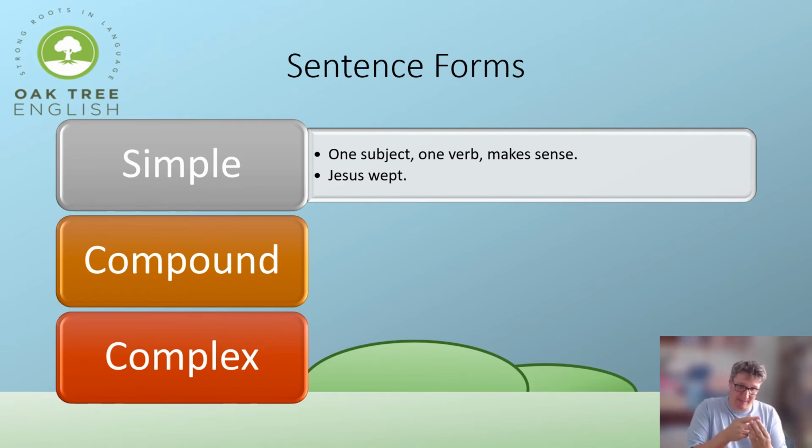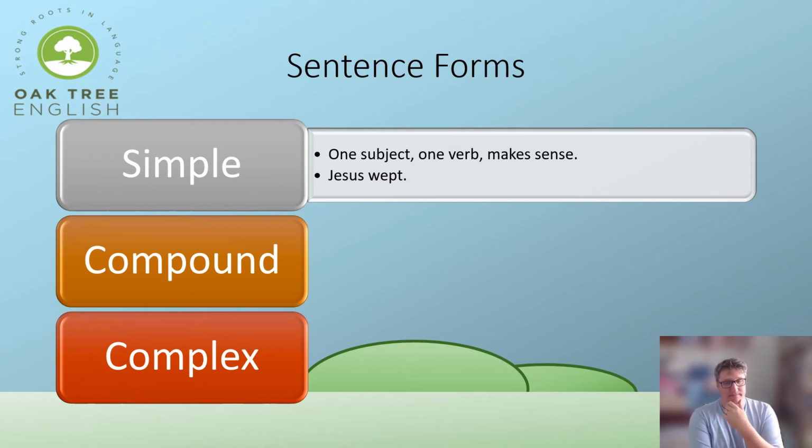Now, it must begin with a capital letter and end with a full stop, but that's not what makes it a sentence. What makes it a sentence is the subject, a verb, and it makes sense. The rest is just good punctuation, which you should have now after watching this video.